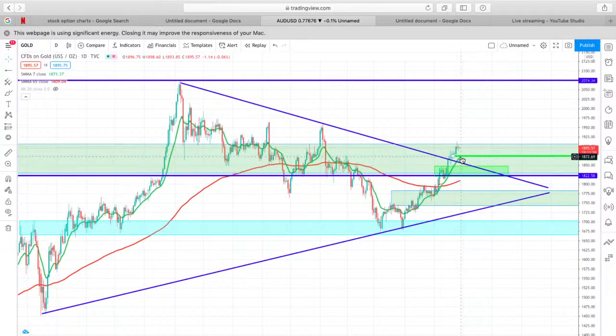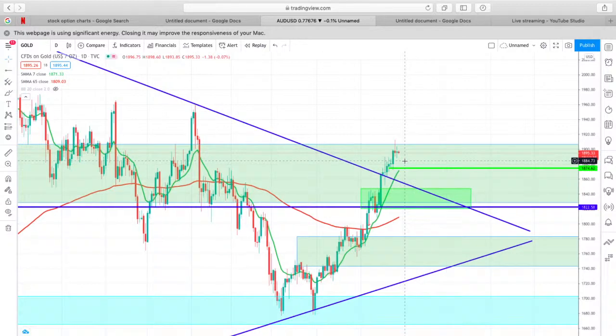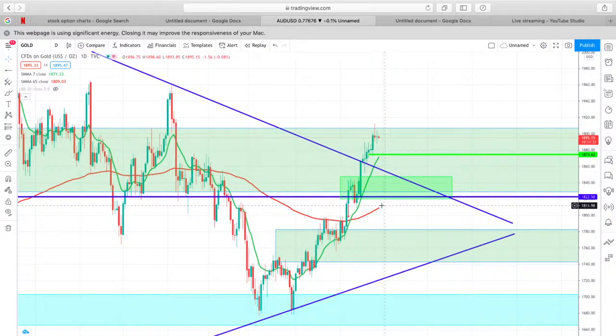I mean, you can take the short down to the green line or the green box. I just think the green line isn't even worth taking a short, and then you'll be kind of fighting the trend. That's not even 1%. Is it 1%? That's 1%. So it's less than 1%. I feel like that's not even worth taking for a short. I feel like the real short probably wouldn't happen unless we got a break of the bottom of this green box or even the 65 moving average. Would you agree? Yep, I agree. All right, so that would be it before we even think about the short, but we're all in for the buy. And that's pretty much my analysis.